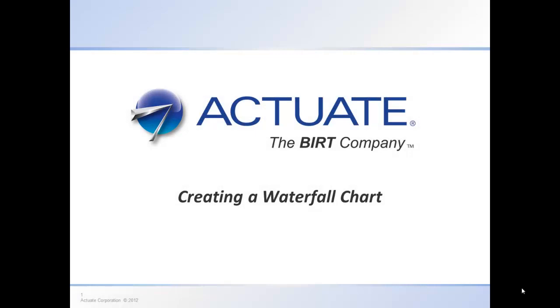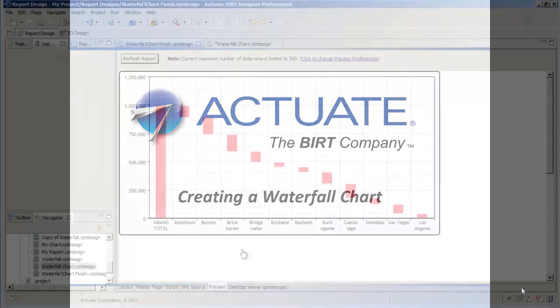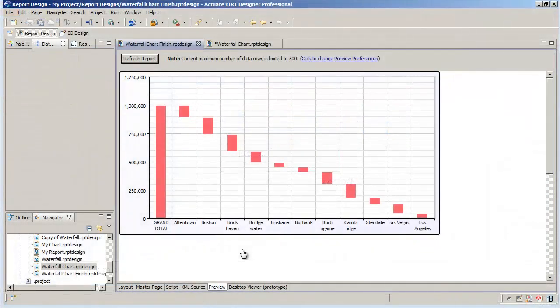Today, we'll see how we can be creative with BIRT. For that, we will build a waterfall chart. A waterfall chart can be used to explain the gradual transition of values for an entity. In this example, the chart shows a total sale in the first column and the sales for each city thereafter. The difficulty here is to make the column float above the x-axis. Let's see how we can trick BIRT to do this.